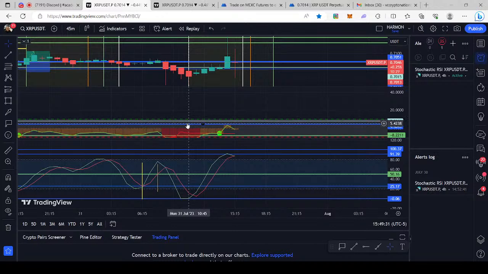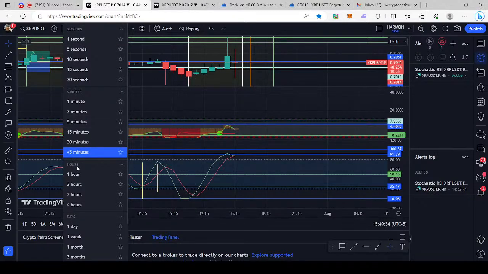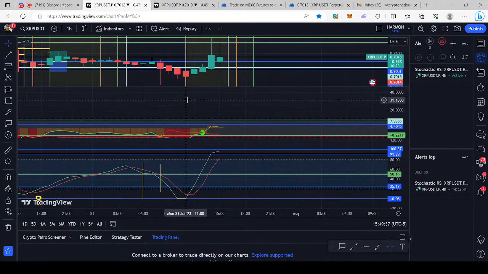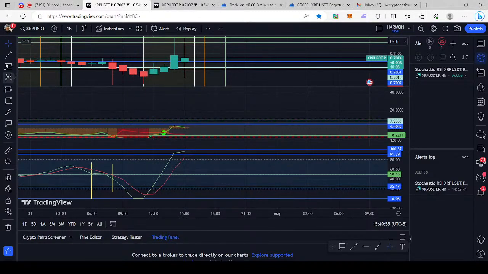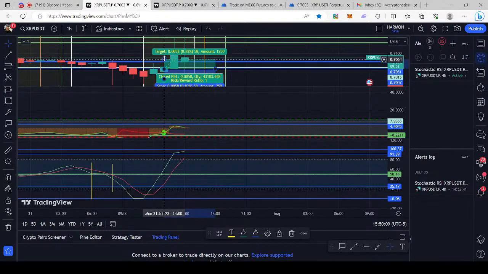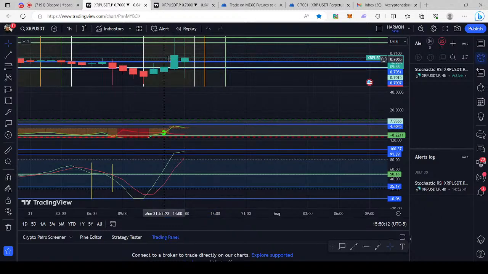But I'm still not convinced that a long here would have been a good play, because the volume and everything is kind of going the wrong way. Or you can turn around and say, well, we had a 30-minute moon and we had a 1-hour moon, right? So a 30 and a 1-hour moon gives you a good trade. Like, you see on your moons there? There's a section here where we do have a 30-minute moon, and before that first big candle, we had a 1-hour moon, right? So both those could have given you a nice trade. Either way, you win on that trade right there. You get 100%, but you're only looking for 50.